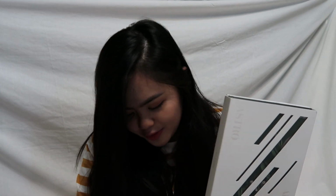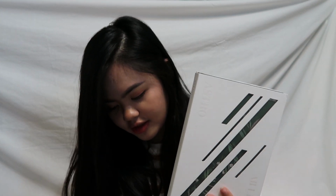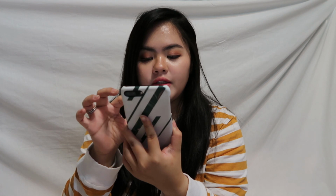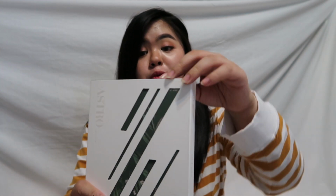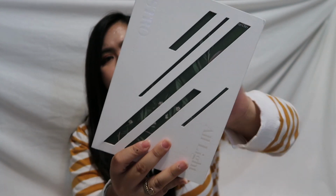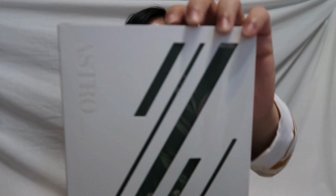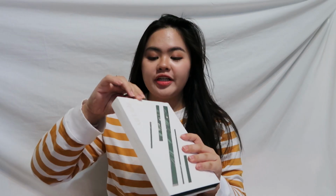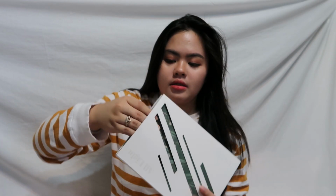I don't even know what these are called and what the inclusions are, so wait a minute. I literally saved the details just a little while ago. Okay, so the album sleeve case, that's what it's called. It's really good quality. It looks like this in the front and at the back. Moving on. I don't wanna break it.